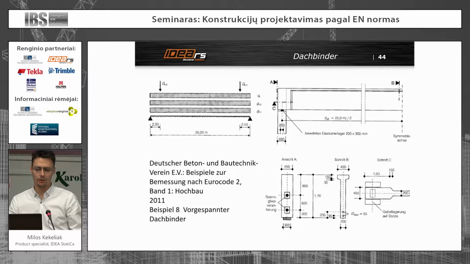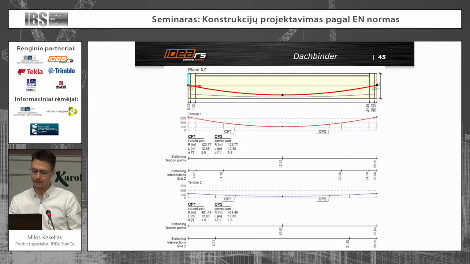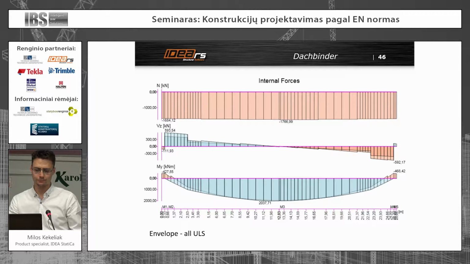Here is an example of a pre-stressed girder. Such a girder can be designed as non-pre-stressed as well, but due to the big span, it's 25 meters, it was designed as a pre-stressed girder. It was done by a German company. Design was performed in the IDEA beam module, pre-stressing module, and there was done the design of tendons.